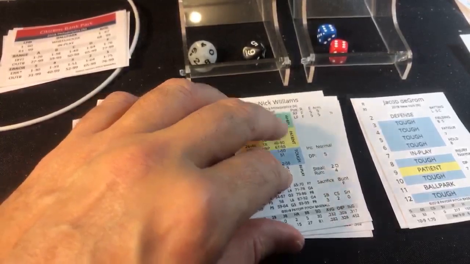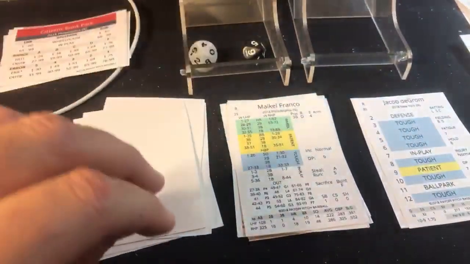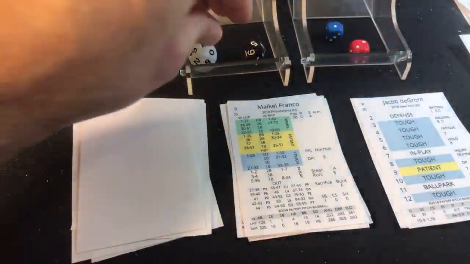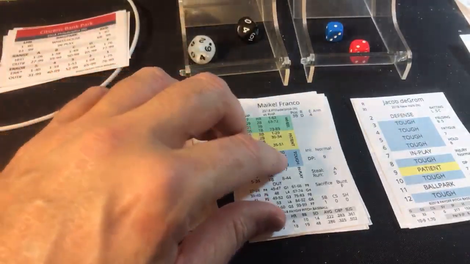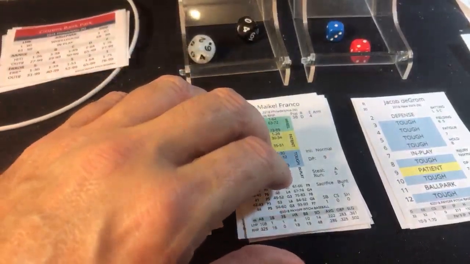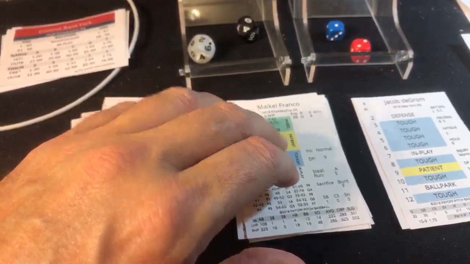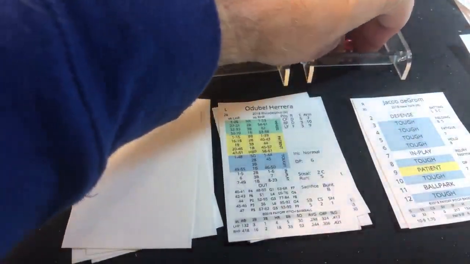Bases are still loaded. And it's going to be Michael Franco. Michael versus right-handers was .286 with 18 home runs. And that's a 3. That's tough. 0-2. Tough 0-2. And that's a swing and a miss. Strike 3. Out number 2. Strikeout number 9 for deGrom. Big strikeout for deGrom. And now it's Herrera.